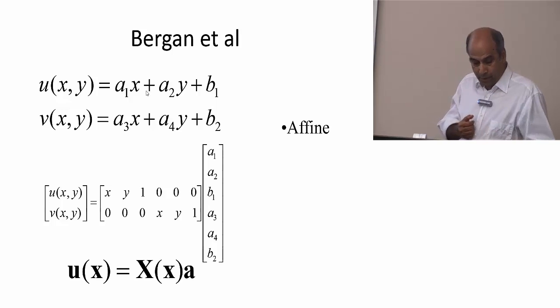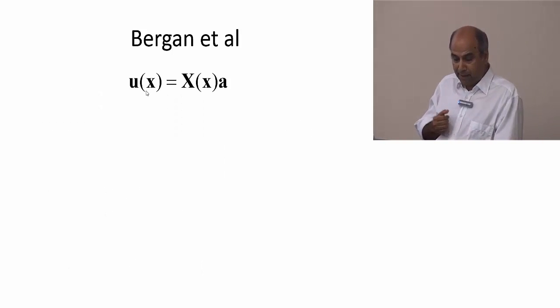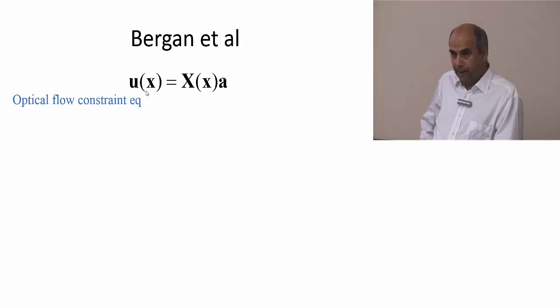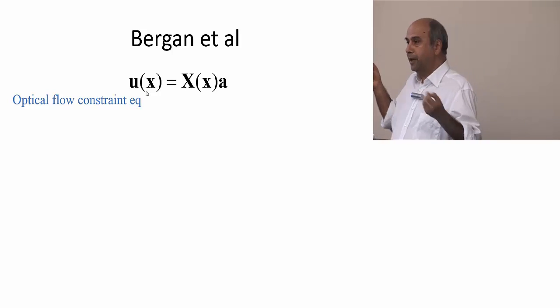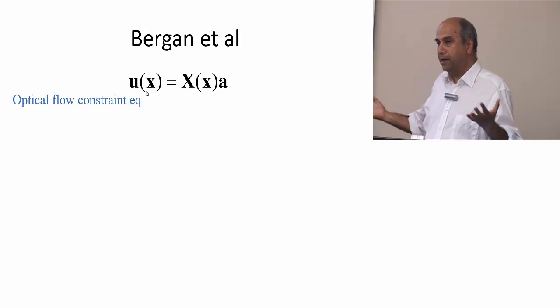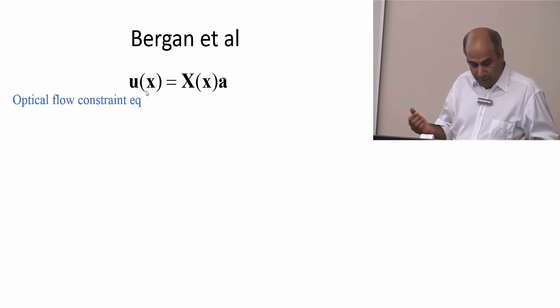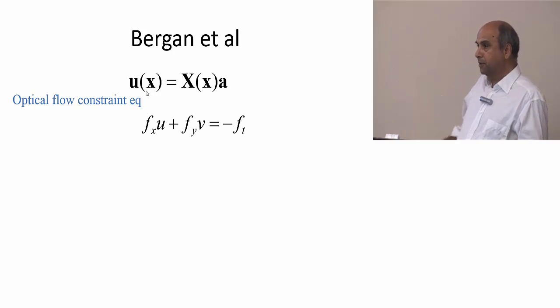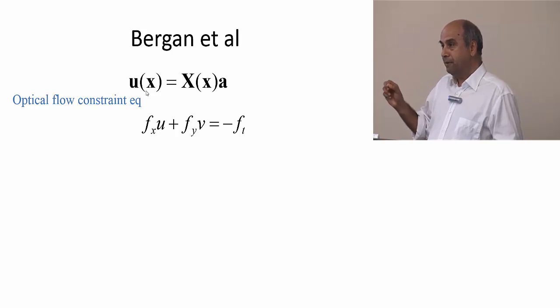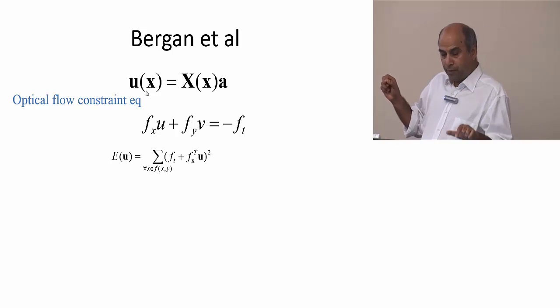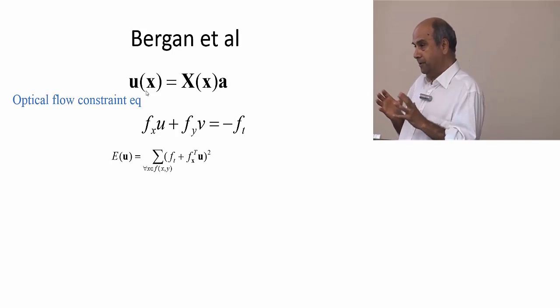Okay? So we want to estimate the affine transformation, and that means we want to estimate the 6 parameters of the affine transformation. Whatever we have done in this course, given images, we can compute derivatives. And that's what we are going to do. We say, well, we learned this equation. This equation has to be satisfied at every pixel if we have the right optical flow. So we are going to do this for all the pixels.